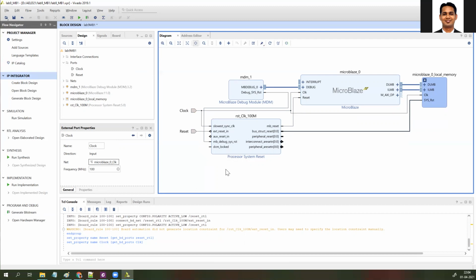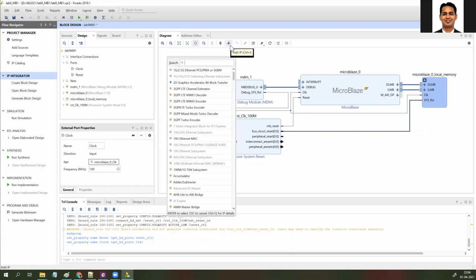When I want to write something on the LEDs from the processor, I'm going to use, say, a printf statement, and that printf statement is passed to the driver, and the driver converts that into the AXI transaction. Via the AXI write transaction, the data is passed to the IP, and that IP extracts the written data and then displays it on the LED. To accomplish this task, you can create your own IP using HLS, which we will do in a subsequent lab.